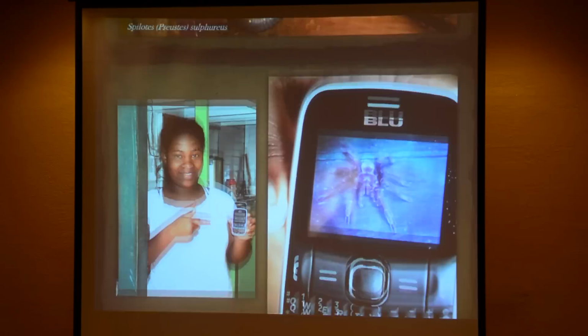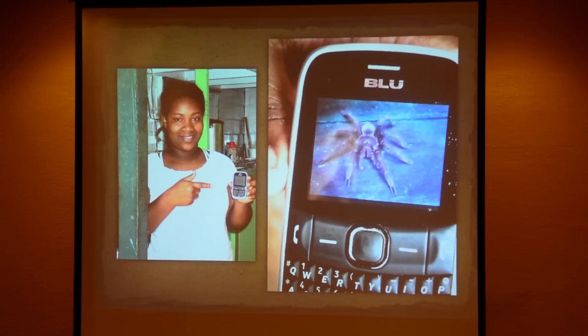But we weren't really looking for this, as fun as it was to find. We were looking for that. We already knew they were there. You can do a Google search and find plenty of images of blondie at Brownsberg. That's where we expected to find blondie. But we were very encouraged when, as soon as we started talking to the staff up there, she pulled out her cell phone, because it doesn't matter where you are in a third or fourth world country, nowadays everybody's got cell phones, and she pulled out this picture.